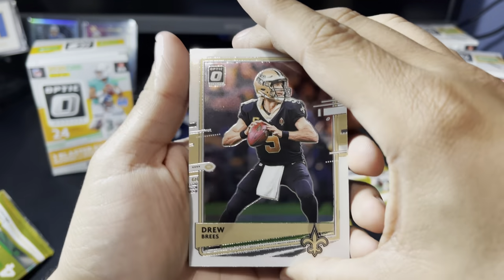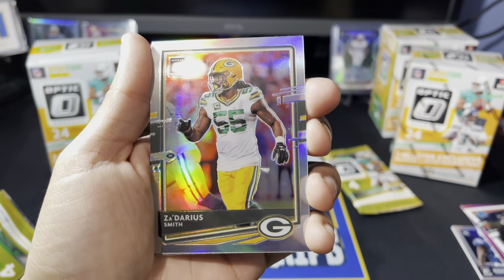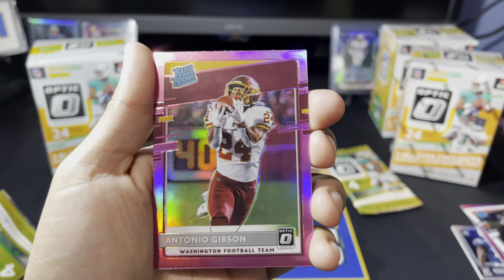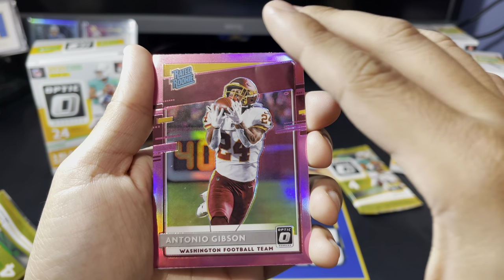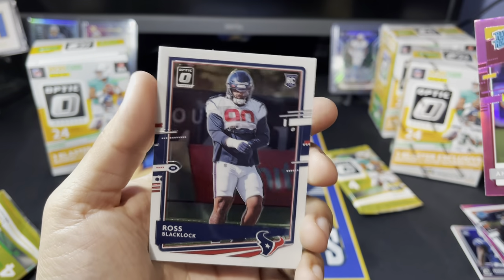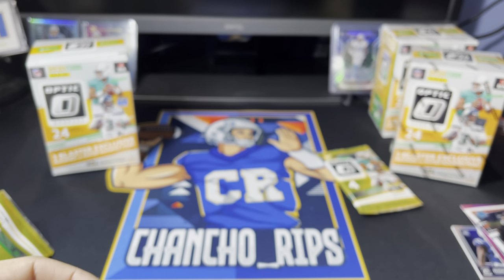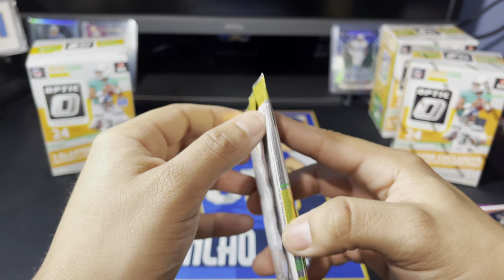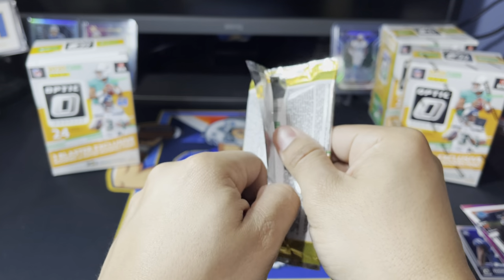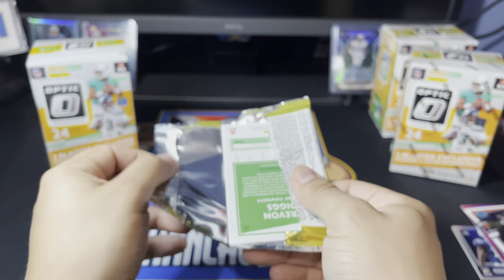So we got a silver in here as well. We got Drew Brees. Silver's going to be Za'Darius Smith. Ooh, rated rookie pink Antonio Gibson. That's a good hit right there. And a Ross Blacklock rookie. We will take that Gibson, man. OPTIC is having pretty good hits in these blasters. Hopefully I get more luck and can hit like that in an actual store, but we'll see. Luckily I got these online.